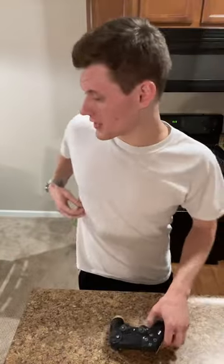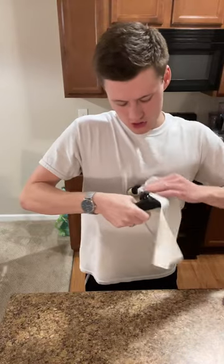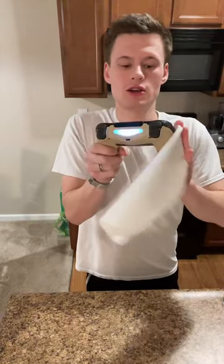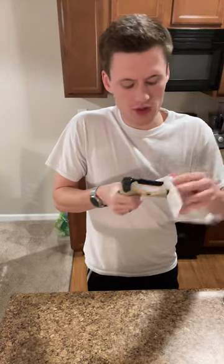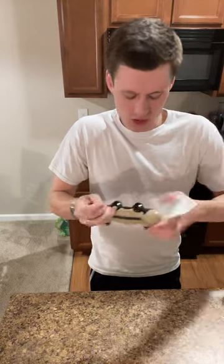So I'm gonna start with just really basic stuff. I get a paper towel, get it slightly damp, and then I just go over the top of the actual controller itself. There we go. I wanna make sure it flashes, so you can always check if it's got some juice in it, if it'll flash, which is good. Got this from my boy Gio, so shout out to him. So, just going over stuff right now. Nothing insane, nothing crazy, but it helps to get that first layer of dirt and grime up, so that way I can use my microfiber cloths after this.